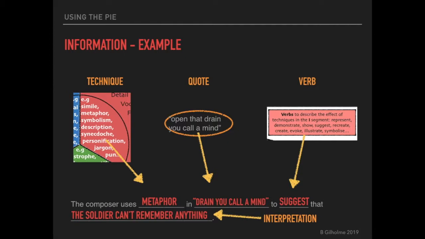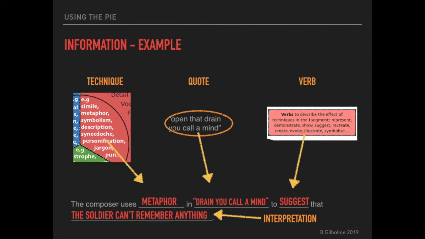The only difference here is that we are adding some kind of interpretation. Obviously, when we're saying that it's a metaphor, we don't want to just say that the composer is saying that the person has a mind that's like a drain. It's only really telling us exactly what has been said. It's describing. What we need to do is take that a little bit further. We need to interpret. What is it that the composer is trying to get at here? What is it that they want us to understand when they use this metaphor?